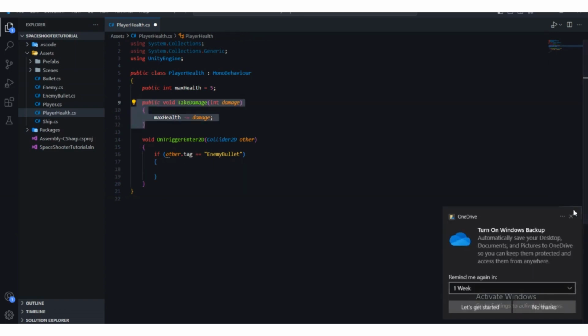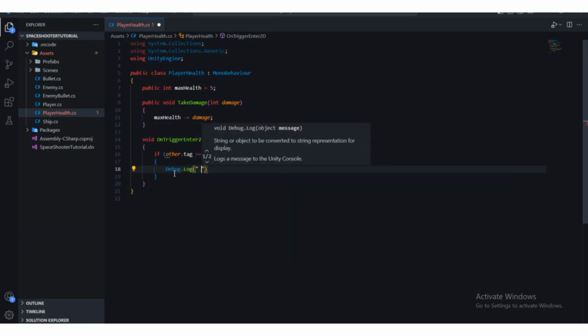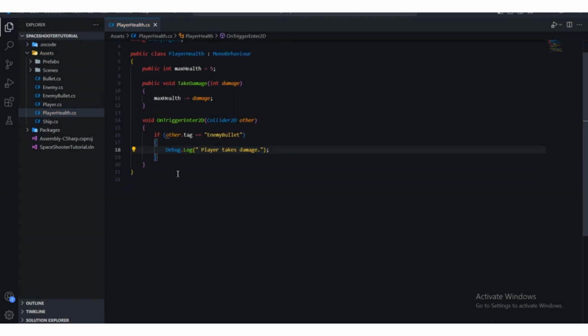First we're gonna print out a message. We will call Debug.Log with the message "player takes damage" and close that off with a semicolon.